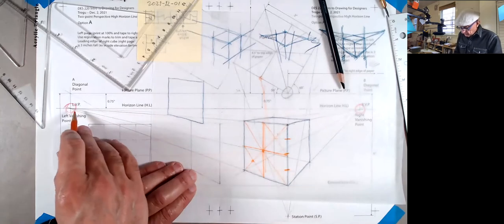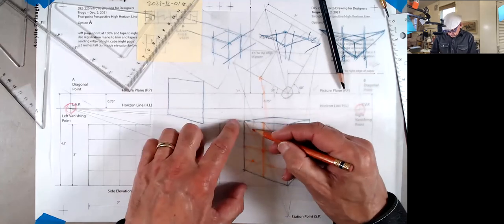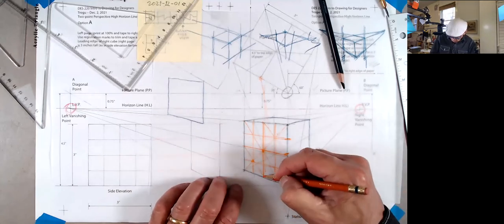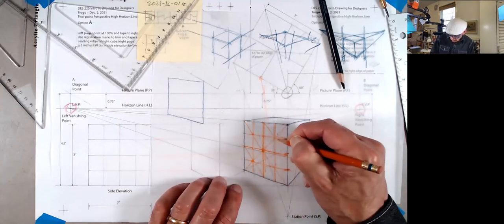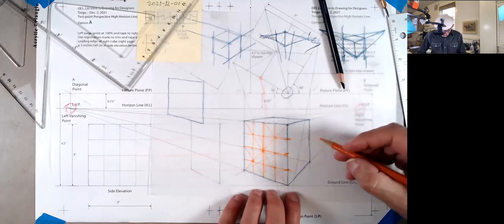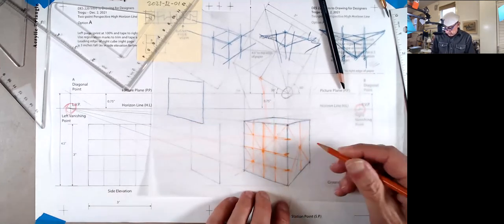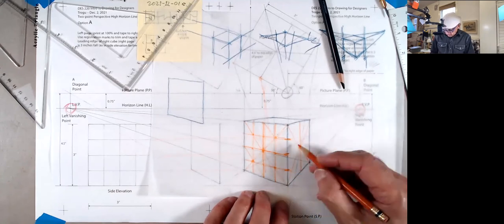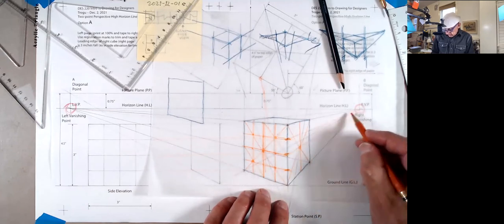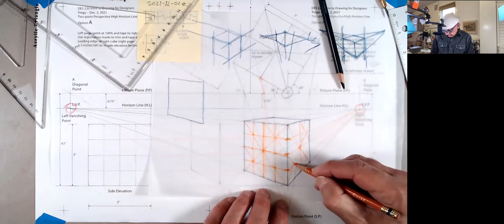Okay, so now I'm just going to do it again quickly freehand, just to show you that. Okay, so that would be the one in the front. And then maybe in this case I would do little markings. And I do the same thing on the right side. Okay, I do two diagonals, I get the center, drop it down vertically. This I may make go over there. And I do the same here. This is already known, so I can just do that. And that gives me, you can see from these other diagonals, the other spots.